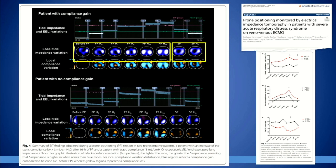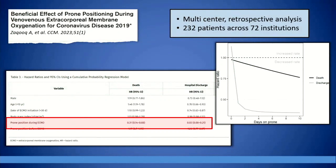I will point out here that there are non-responders and responders. You can't just PEEP anybody, you can't just prone anybody, because people will respond differently to them, right? And so you've got to have the smarts to know, all right, I did this, but is this working? I'm going to fast forward a little bit here.